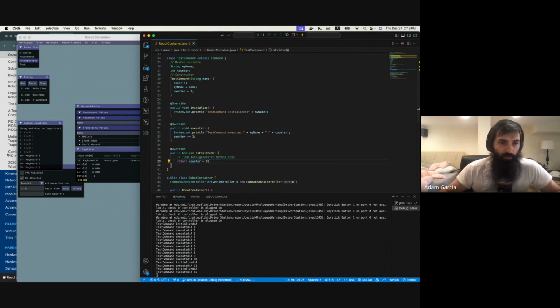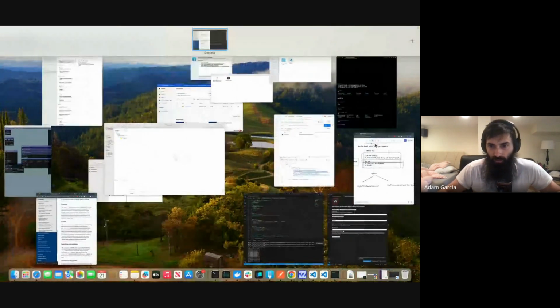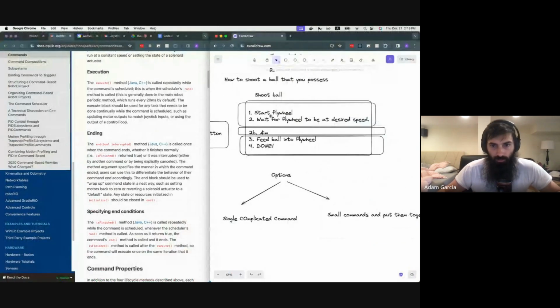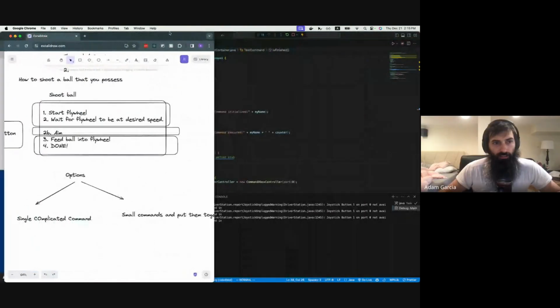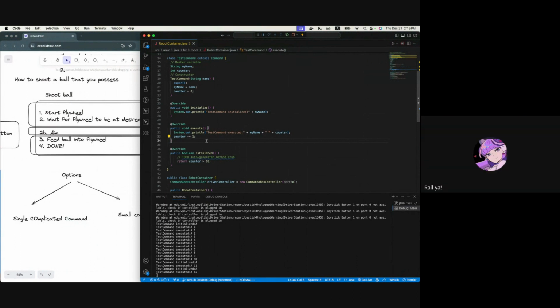But for example, going back to here, the start flywheel command, what would the ending condition be? The ending condition could be: it is finished when it's at the speed.